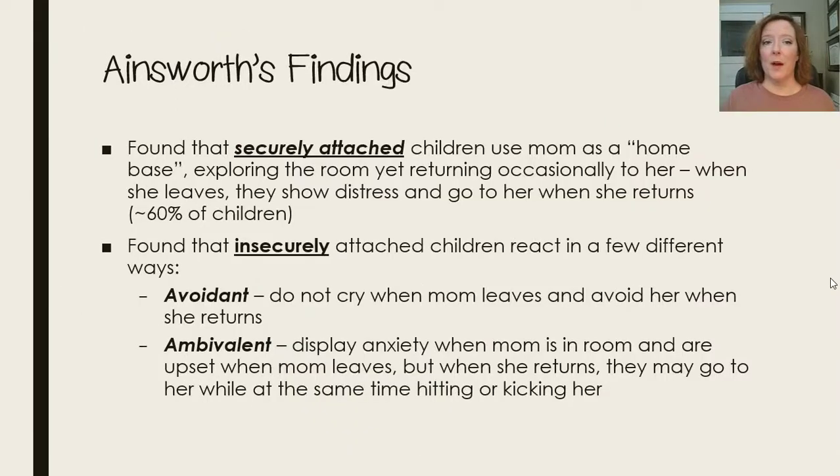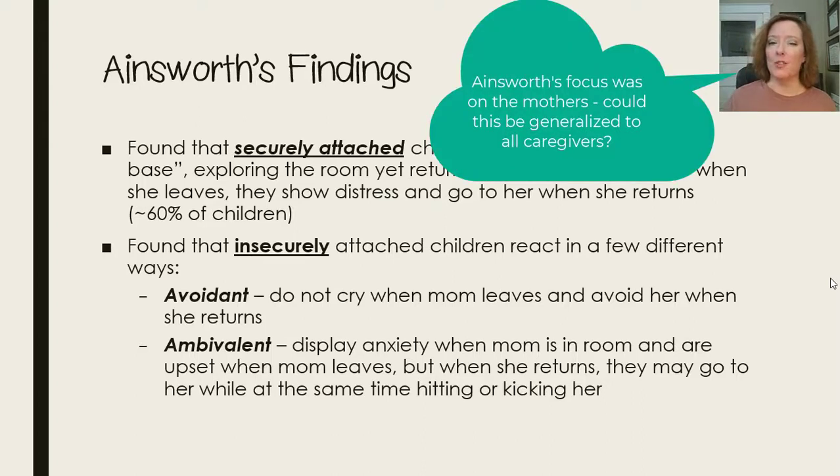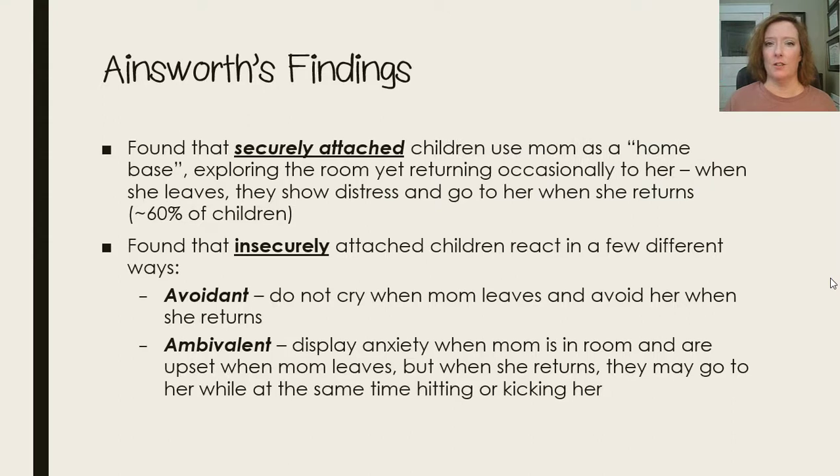Okay, again, just a recap of Ainsworth's findings. She found that securely attached children use their mother as a home base. They explore the room, but they will occasionally go seek her out. They will return to her, and when she leaves, they show distress. When she comes back, they go straight to her. This is roughly 60% of the kids that were studied.